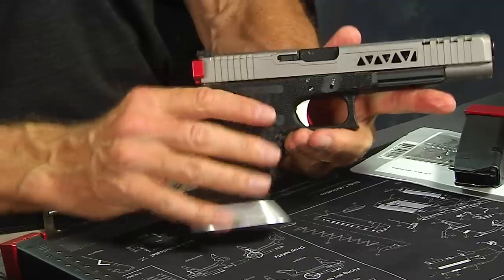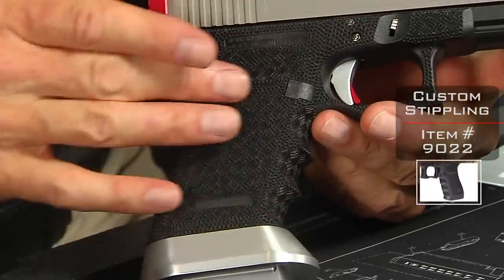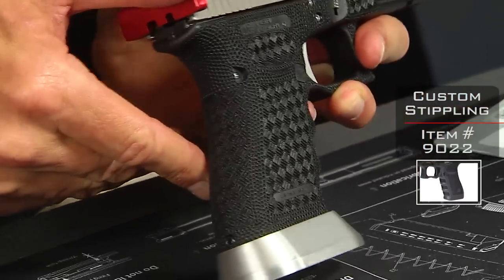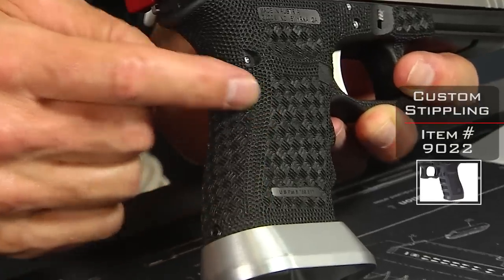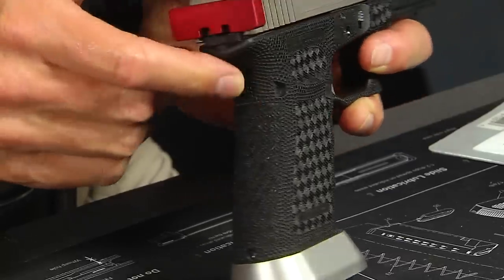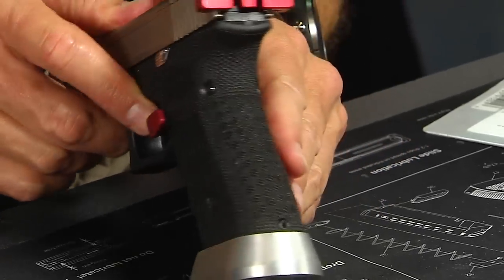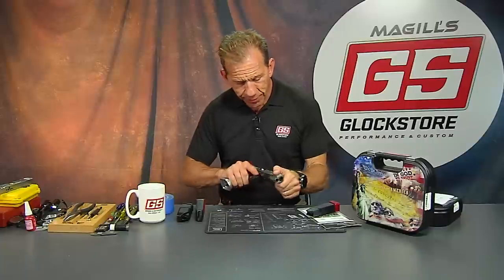Okay, so the other thing you'll obviously notice is the stippling job we've done on the grip panels and the entire grip. This is a combination of basket weave stippling, which you can see there. Let's see if I can get you some light there. There it is, there's your basket weave. And then on the back, we have basket weave, but right in here, we just have your fine point stippling too, so kind of break it up a little bit. Really looks attractive. Super nice. And on the other side, same thing. I like that a lot. I think it's pretty classy and nice. It takes a lot of effort, but we get them done, and we do them well. So all that is very happy.